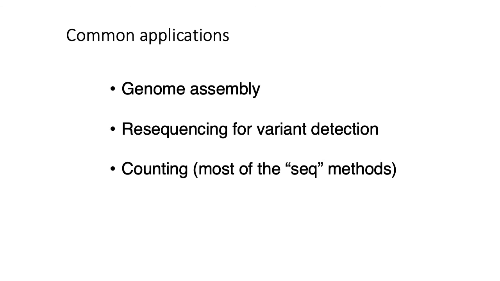For the human genome, we already have a reference genome available. If you want to find sequence variants for a new individual, you don't need to reassemble their genome from scratch — you can use the reference genome as a scaffold and figure out where the differences are. The third category of applications, which occupies the vast majority of this class, are counting experiments such as RNA sequencing, where you extract RNA from cells, convert it to DNA, use DNA sequencing technologies, and map those reads back to the genome to figure out which parts were transcribed in a given set of cells.